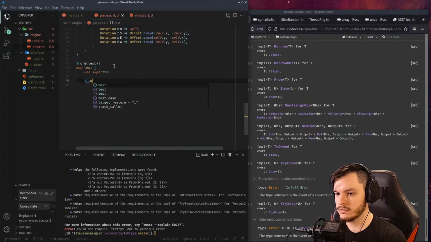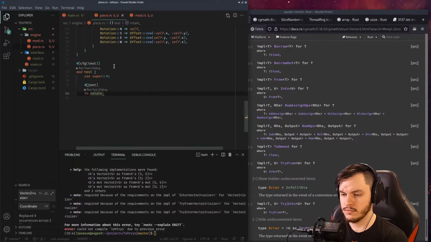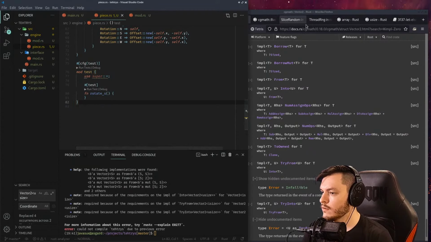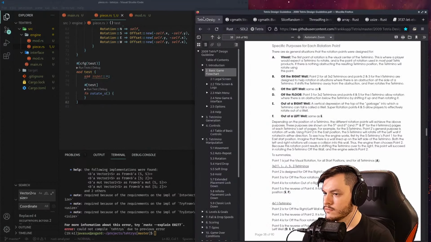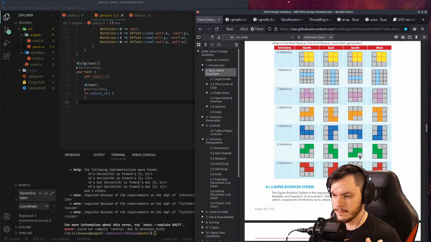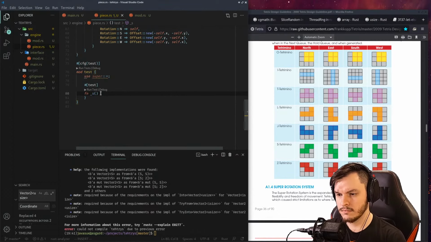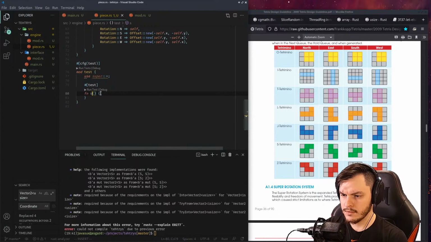And then we rotate S. Where's our design? So I want to try and rotate the S to, or this is going to be S piece positioning.